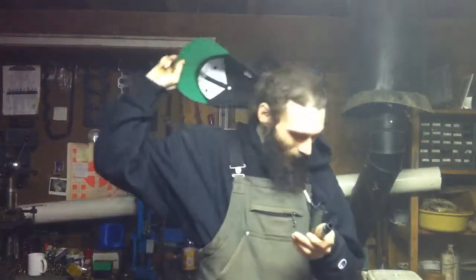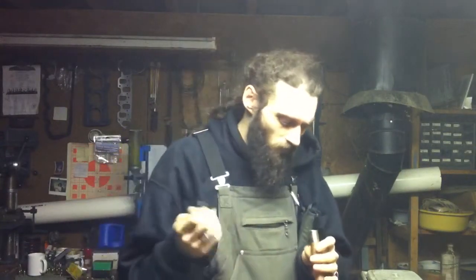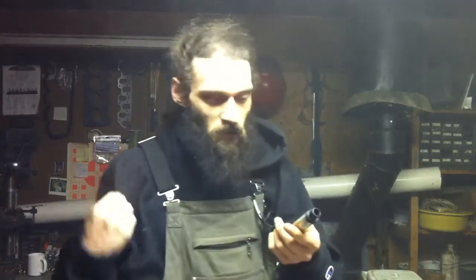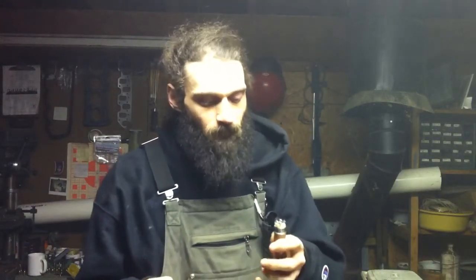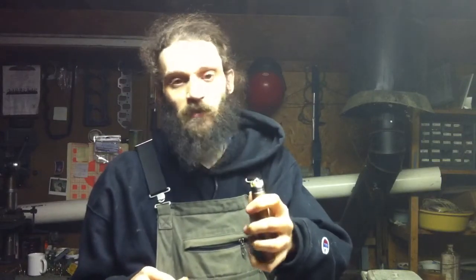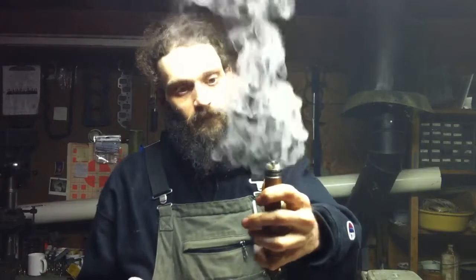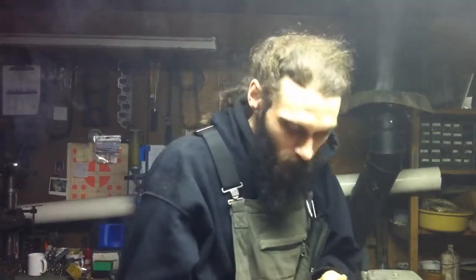I'm at a loss for words. Kurt, my hat is off to you, sir, for such a good RDA — I'm totally serious here. It was flawless — I built it continuous and it was a flawless build. It performs absolutely perfectly, the cap pops off flawlessly, it's really easy to use, user-friendly. I was able to tighten everything up — I just used a stainless steel post, I don't really care about copper center posts and crap like that anymore. It's about the vape — that's pretty beastly. Flawless flavor.